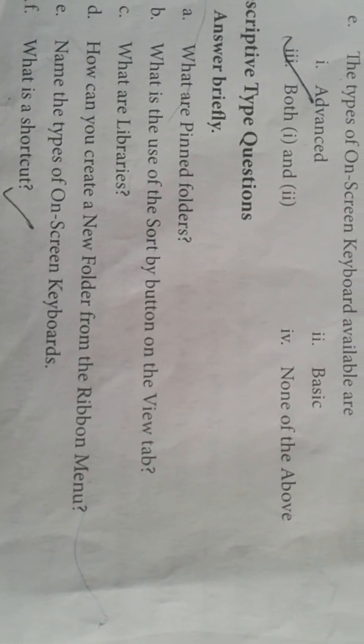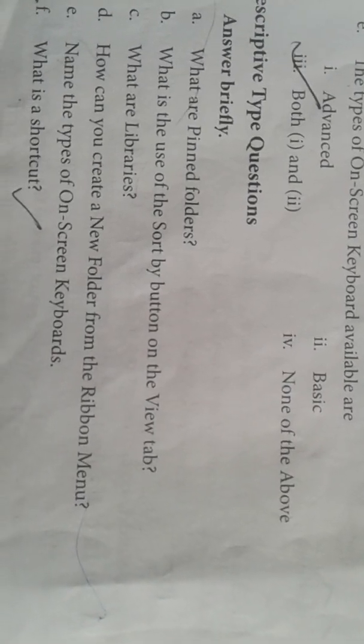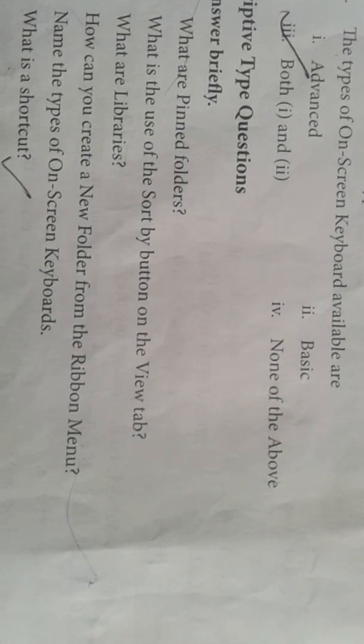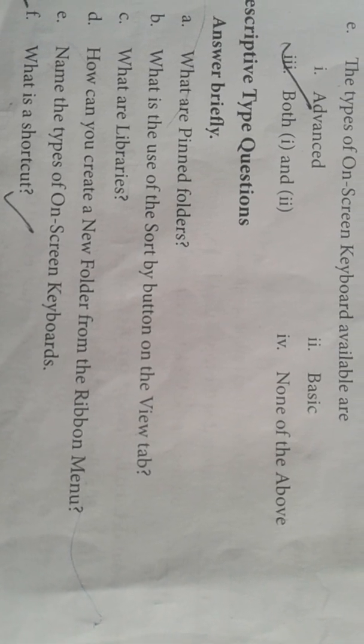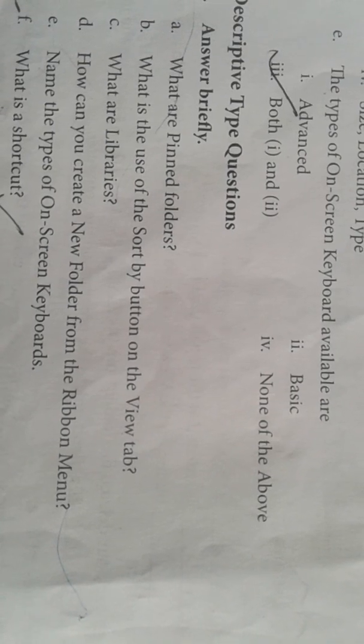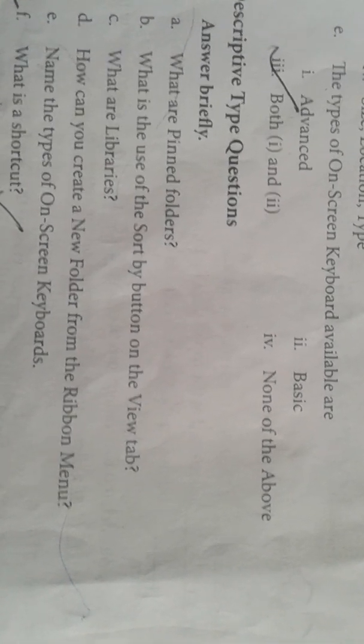Now moving forward to the next one. How can you create a new folder from the ribbon menu? It's very easy, students. You can create a new folder from the ribbon menu. How? So I am going to tell you. To create a new folder from the ribbon menu, first of all, what is the first step? Navigate to the location we want the folder to be in. First of all, you have to find out in which location you want a folder to be.